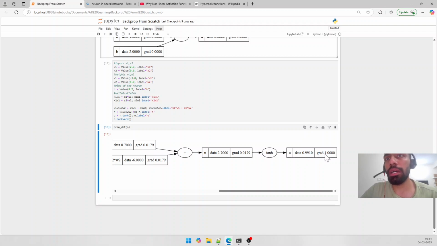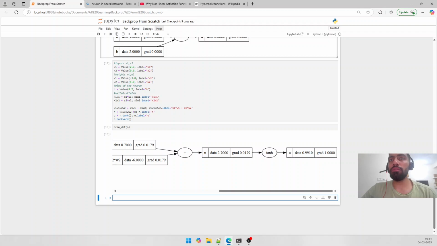Obviously this is 0, and if I want to calculate the tan square h, it is coming up fine or not.